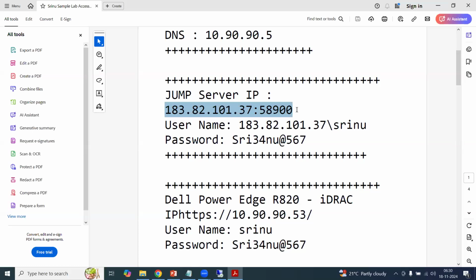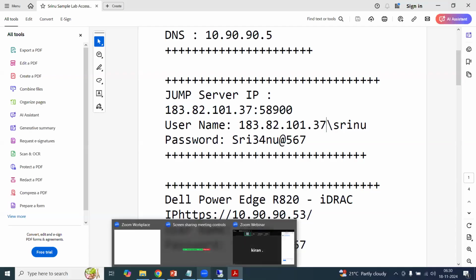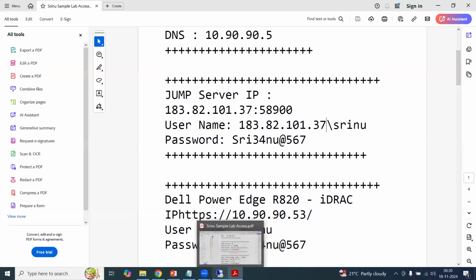You are able to connect to the Dell PowerEdge Rack servers with the provided credentials. What to connect to, where to connect, and how to connect, all this information will be shared with all registered participants. These steps will be provided for each and every user to connect and perform their day-to-day lab practice. I say lab practice, but it is a live environment.